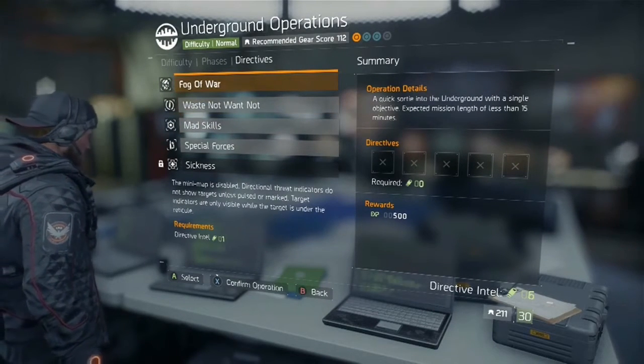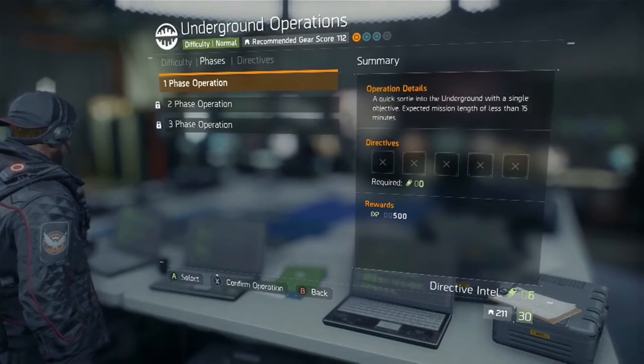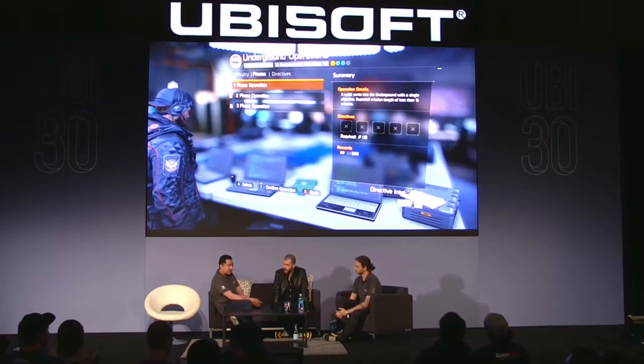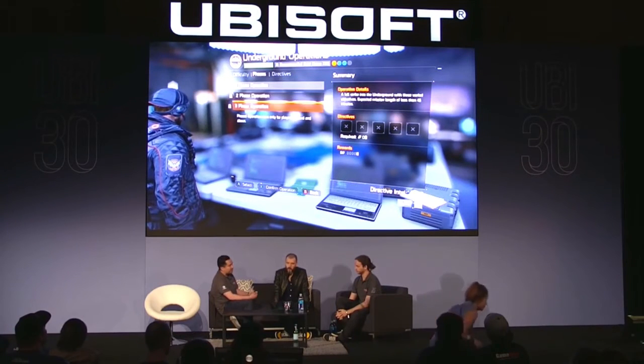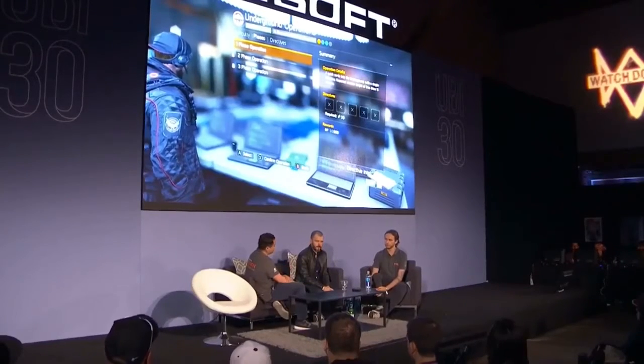So can you talk about the phases a little bit? Yeah. So there you go, that's the menu right there. We have different numbers of phase operations. What that means is if you select one phase, you're gonna have one dungeon to go through. If you select 2, you have 2. 3, you got 3. Now what that means is we're increasing the risk and the reward. As Julian mentioned earlier, if your team wipes, you're kicked out of the dungeon, and all that hard work is for naught. So, again, the choice is yours.